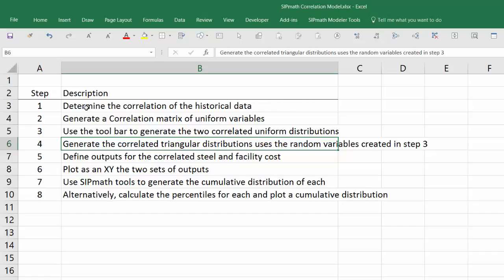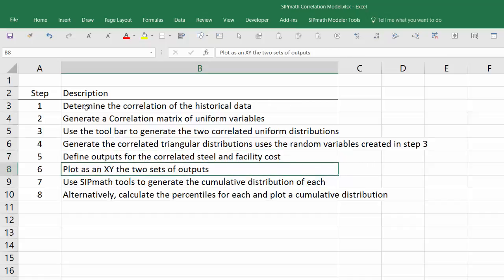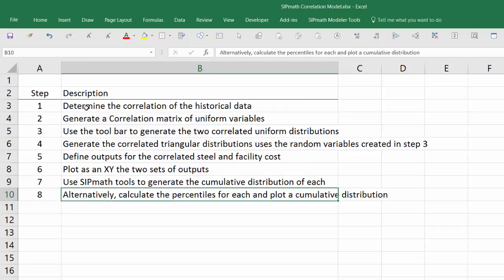Now that we have our estimated platform costs and steel index, we can define those as outputs and then plot them as XYs. We can then use the SIPmath toolbar to generate a cumulative distribution of each and/or a histogram. As an alternative, we can calculate the percentiles for each of those variables and plot the cumulative distribution. So let's get started.